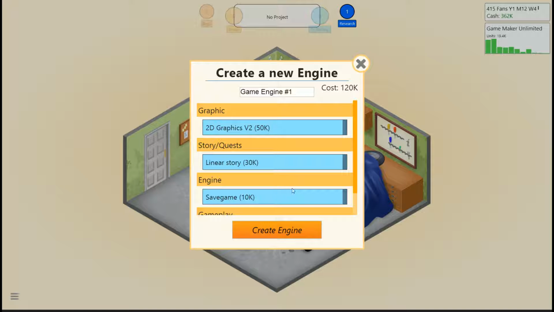If you know that you're going to be focusing exclusively on simulation type games... well, let's not use simulation type games as an example, because it's a bad example. Let's say you know you're going to use exclusively action type games. Action type games do not really need story or quests. So you could make an engine that just doesn't have the linear story thing, and it would save you the 30K. In this case, it would be a 25% price reduction. Furthermore, there's nothing here for it, but action-type games also, even more so than story and quests, do not need dialogue. So if there was a dialogue option, you could just skip that entirely.